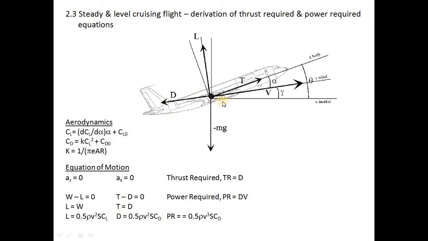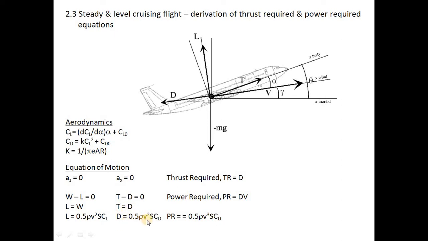Okay. So thrust is positive, drag is negative. Thrust minus drag is equal to 0, and thrust is equal to drag. So basically, the thrust available in this aircraft for zero acceleration will be equal to the drag. So for steady flight, no acceleration, the thrust required by the plane must be equal to the drag.